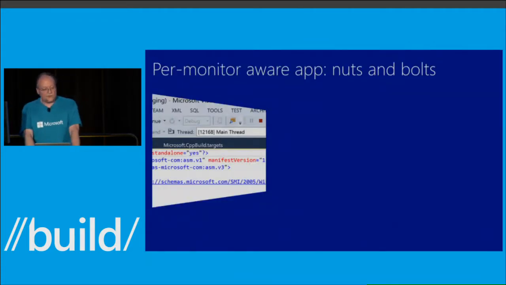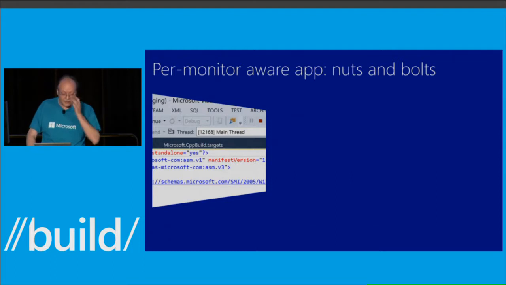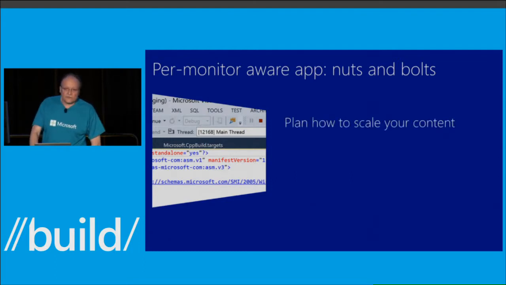All right, so what's required to make either a system DPI aware app or a per monitor aware app? There's actually quite a bit of overlap, and this is important to understand. First of all, you have to think about your content. Never before in writing a Windows app did you really have to think about how big things should be, because most of the time it was about the same. Now you have to actually think about it.